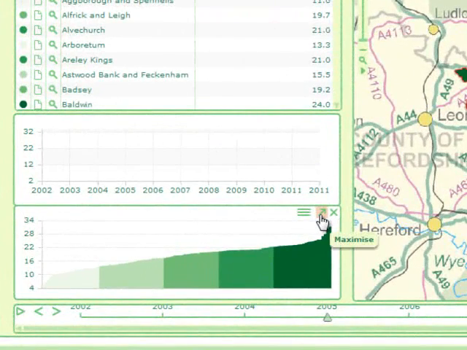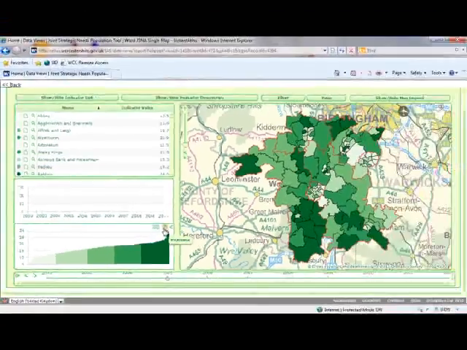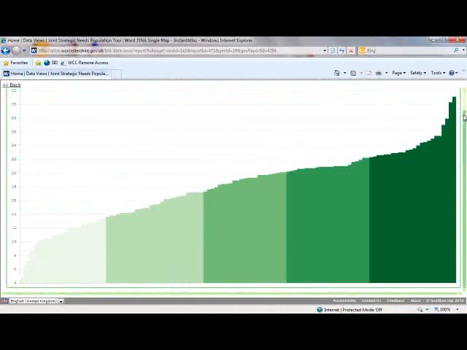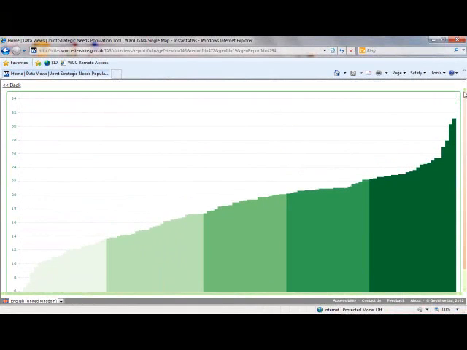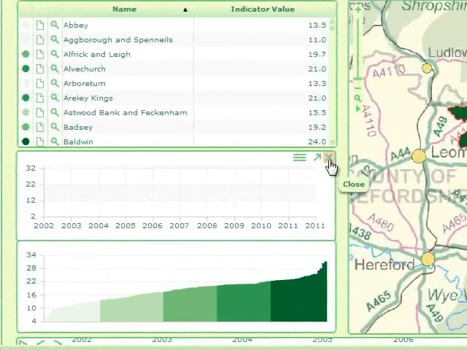Click on the arrow button to maximize your chosen element to full screen. Hover the mouse in the top right-hand corner to display a Restore Down button and click on this to return to your normal data view. Click on the cross button to remove an element from your report.